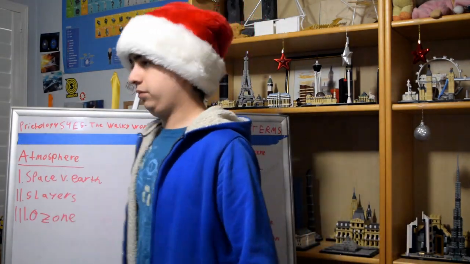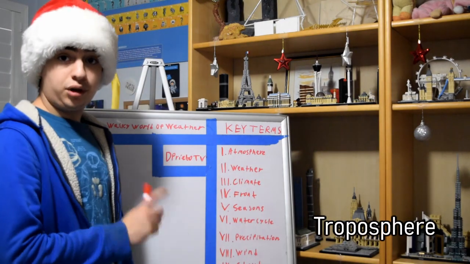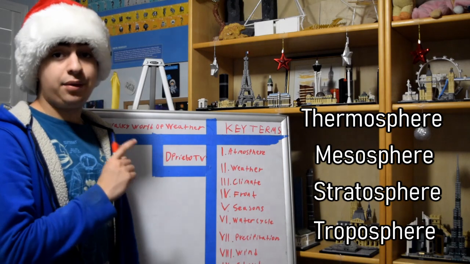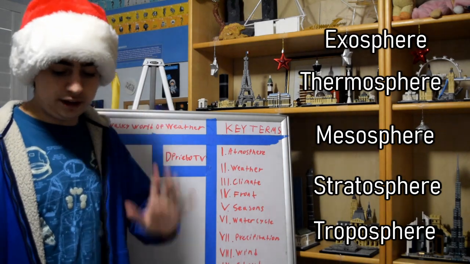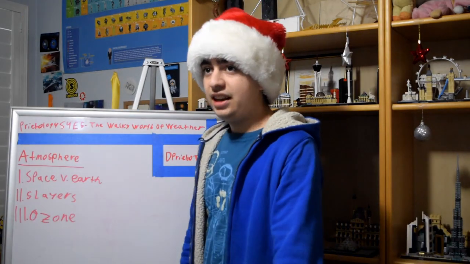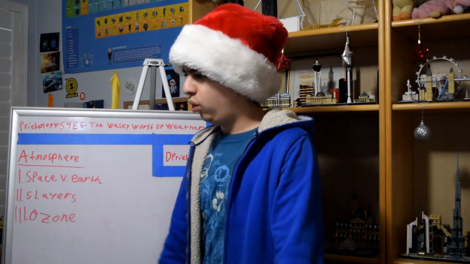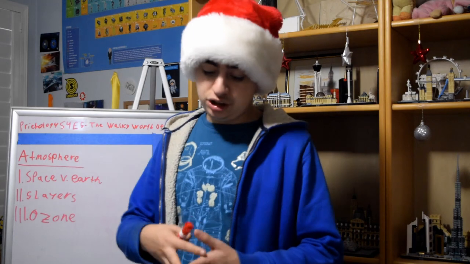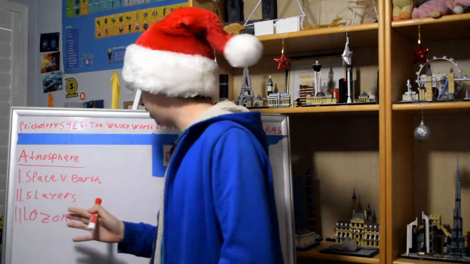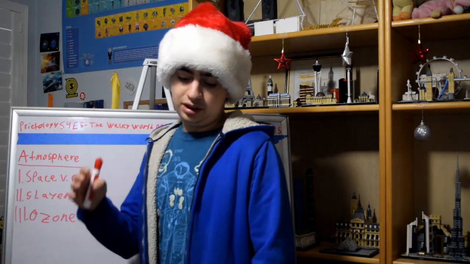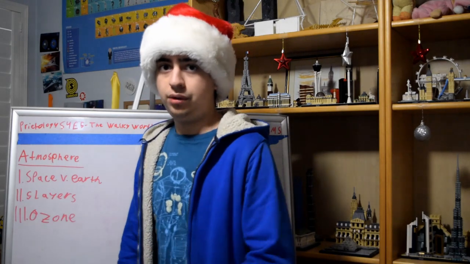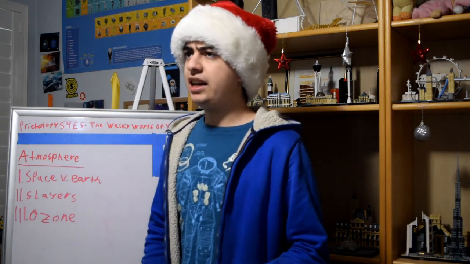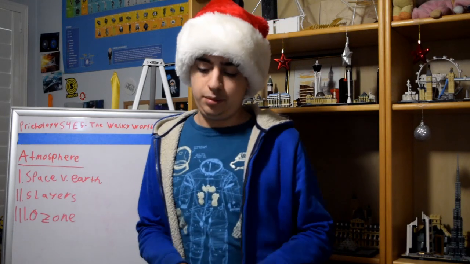It has 5 layers, I'll list them over here. The troposphere, the stratosphere, the mesosphere, the thermosphere, and the exosphere. There you go, the 5 layers. It blocks the sun's radiation, it blocks the heat, it keeps the earth warm. It has the ozone layer over here, which blocks radiation from getting in, and it's in the stratosphere. The ozone is in the stratosphere, which is the second to lowest layer, just above the troposphere. The ozone essentially blocks the radiation, all this stuff that we don't want coming here on Earth.